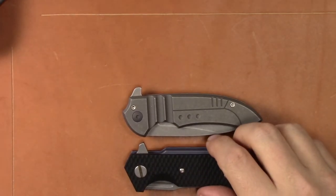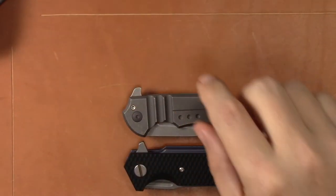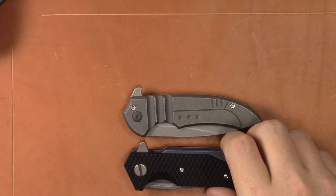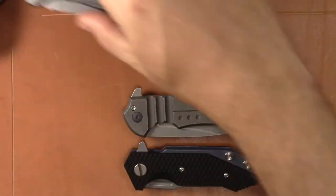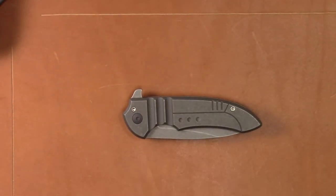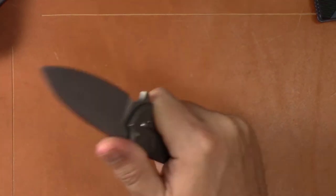The Half-Track is a little smaller. I should have grabbed a small Spyderco — that was silly of me. Anyway, the Neon Ultralight by Shirogorov is a little bigger, so the Scepter is more along the size of the Half-Track. It should be about the same size as a small Sebenza, but it feels smaller to me for some reason — it feels more like the Half-Track, which is under four inches on the handle and smaller than a small Sebenza. I think those two are the closest in comparison. The GSD is bigger. So this is a little bit smaller of a knife, but you can still get a four-finger grip on there if you have medium hands. If you have large hands, you're probably going to be a three-to-three-and-a-half finger knife on this one.